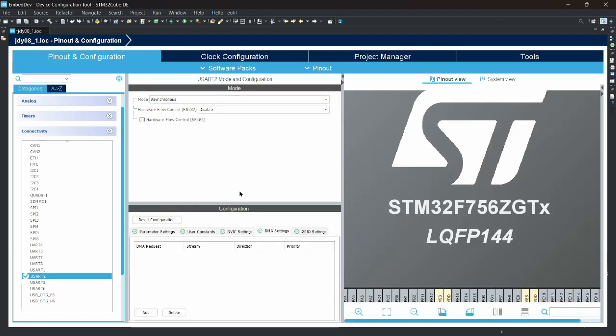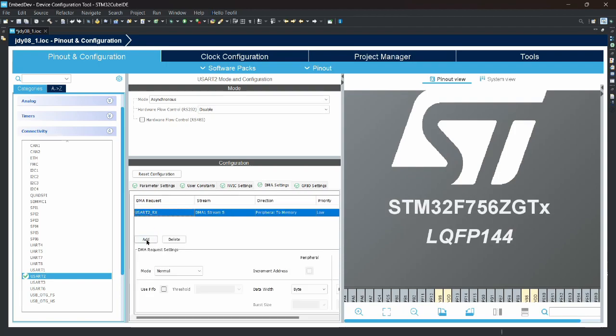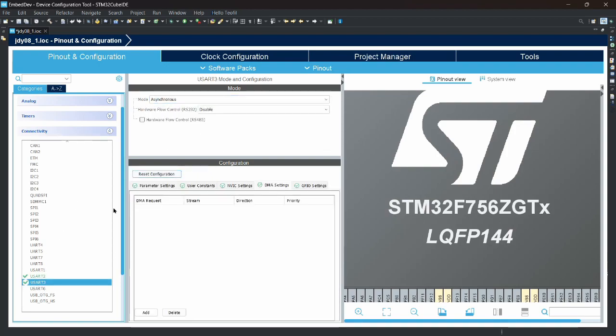And since the communication between the microcontroller and the Bluetooth module is DMA based, let's enable DMA and interrupt in the NVIC. And enable the asynchronous mode for the UART3 as well.